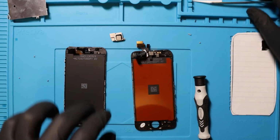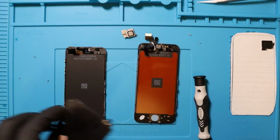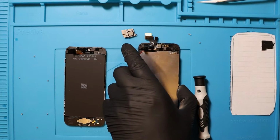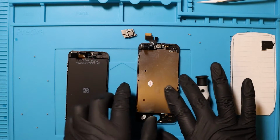So I think I might have messed up because I was meant to put this back on first. I think we're okay, but I'm not. Do you know what? I'm not even too sure now. I'm a little bit lost. Can I put this on? Yeah, this has got nothing to do with the top side, so I'm going to put this back on now.